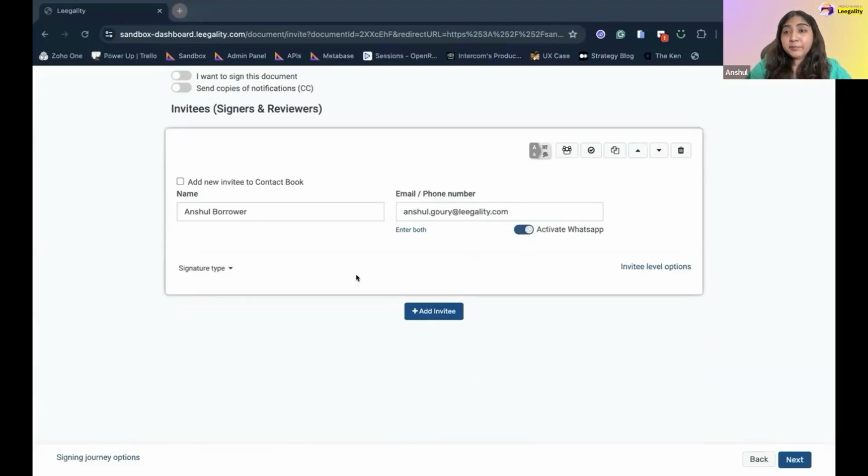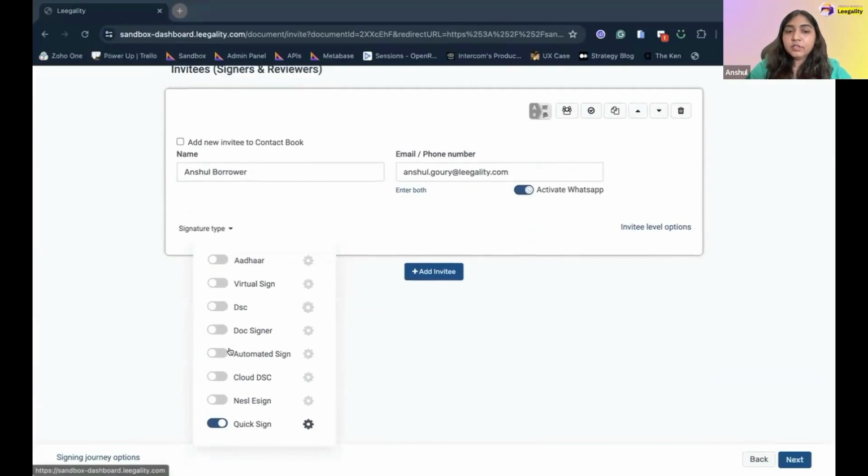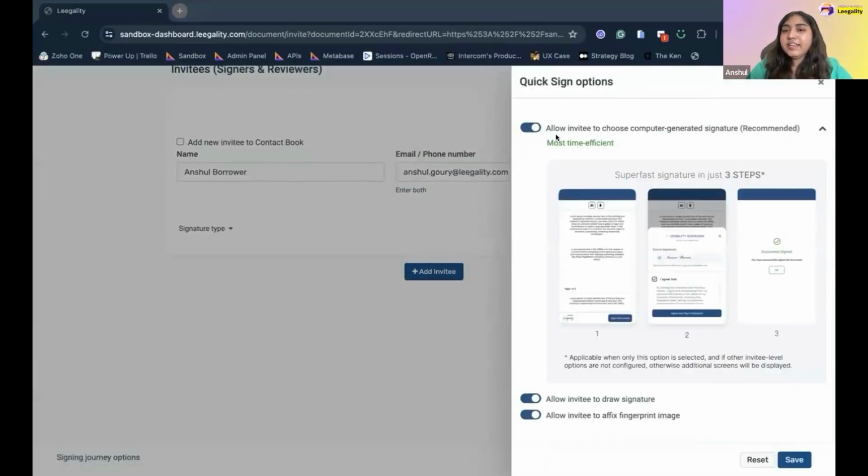Now, to enable quick sign, I need to ensure that in signature type, the option for quick sign is toggled on, so that quick sign is selected for this particular invitee. Let's see the sub options. So here I can see all the options that my admin had enabled from the accounts tab, which were to choose computer generated signature, which was a text or a font, which is already pre-generated by the computer, draw the signature, or affix a fingerprint.